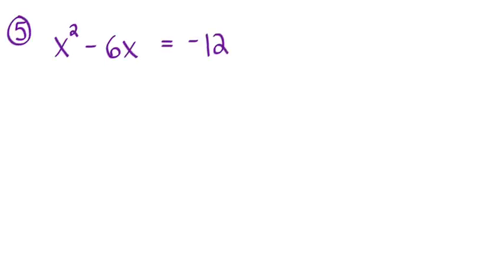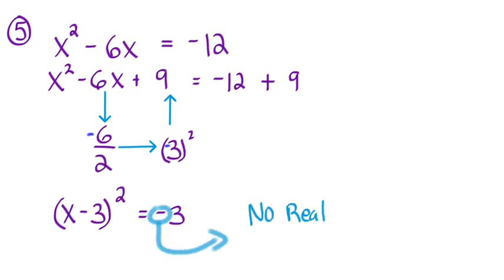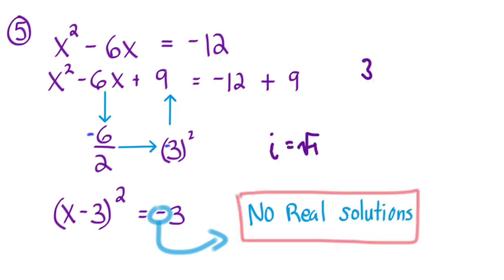So let's take another one. Let's try this one. Let's go ahead and complete our square on this. Cut 6 in half and I get 3, and 3 squared is 9. And then I have -12 and 9 is -3. Now, if I'm going to go ahead and solve by completing the square, if I go to square root this, I say, oh, there are no real solutions, right?